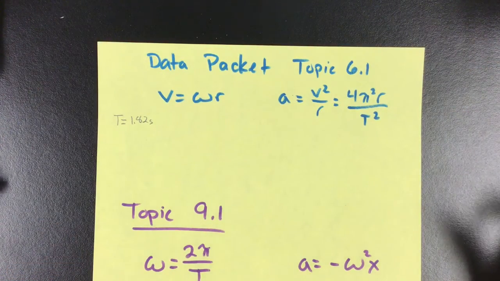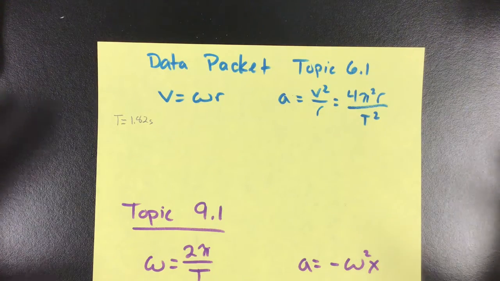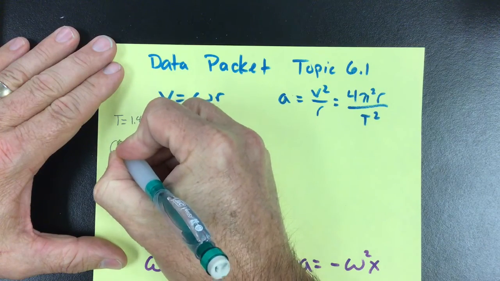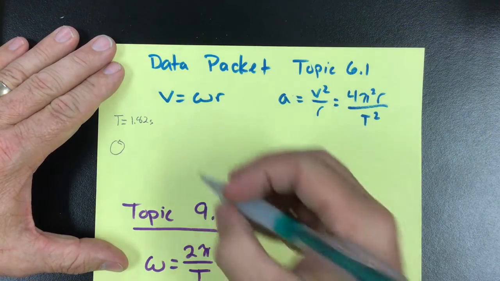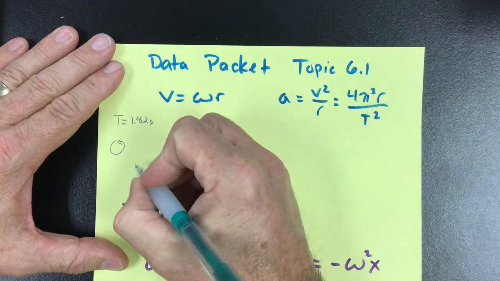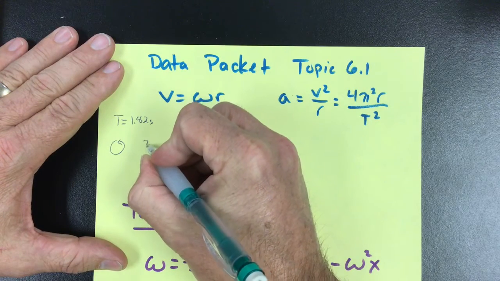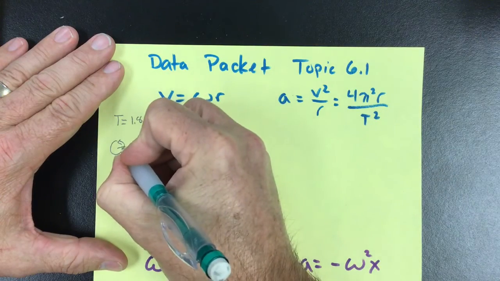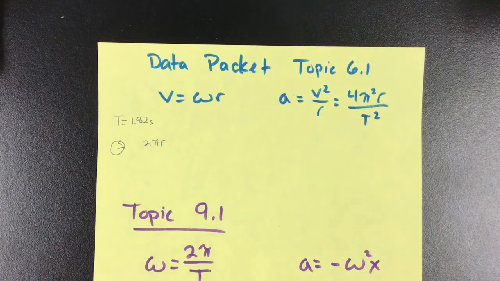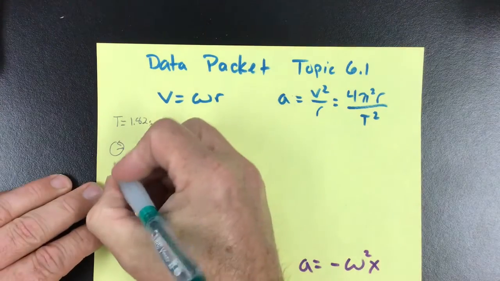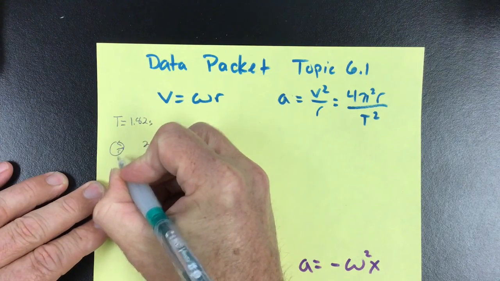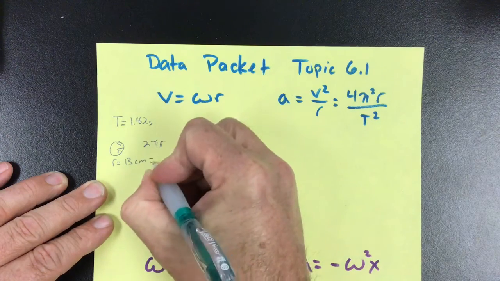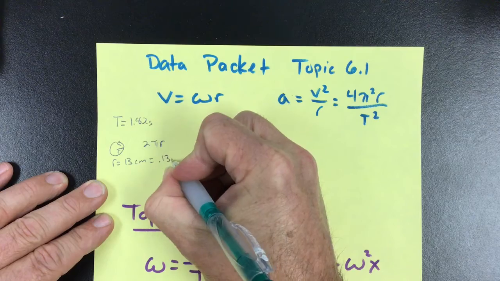let's first calculate the actual tangential velocity that Einstein was going. So as he was traveling around in a circle, he went around his circumference, and of course we know that circumference is 2 pi r. Okay, and it had a specific radius there. All right, the radius was 13 centimeters. So there's our r, so r equals 13 centimeters, which of course equals 0.13 meters.